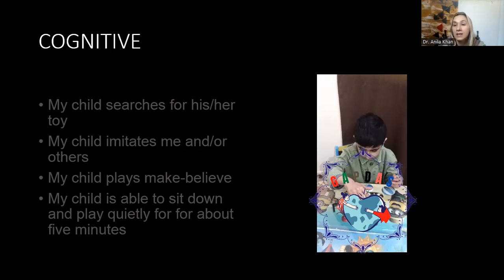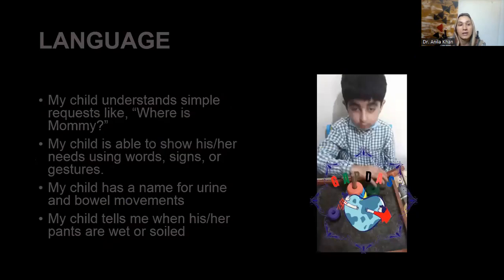It means that if the child doesn't have a sitting span, the child doesn't have an attention span. It means the child is not going to sit on the chair, on that closed stool, because the child is not going to sit on the chair also. So we have to work on these aspects also. Next, let's see the language thing.